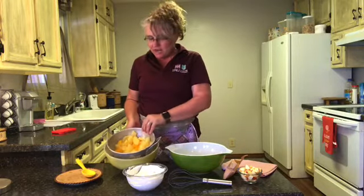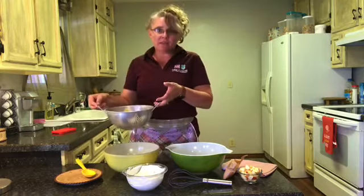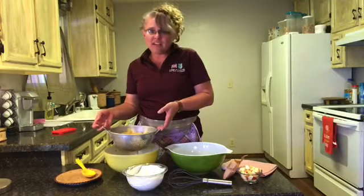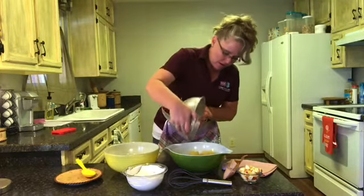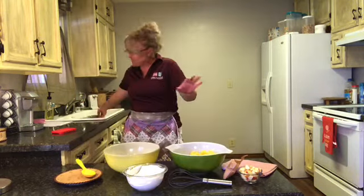So what I've done is I've just emptied my cans into the colander and allowed them to drain. If you're worried about excess sugar and you would like to, you can always rinse them as well. Typically, I don't need to rinse my fruit, but that might be something that works for you. So we're going to add that into our bigger bowl. I'm going to throw this back here in the sink.